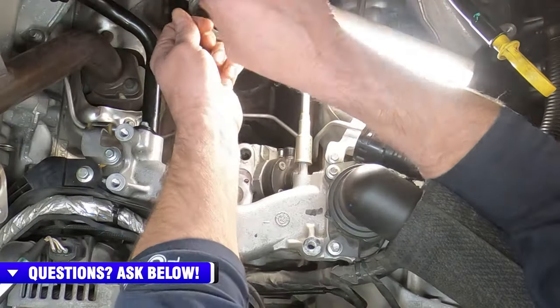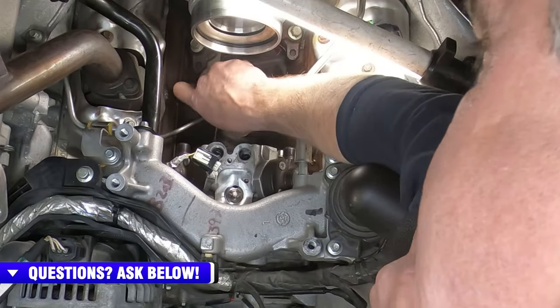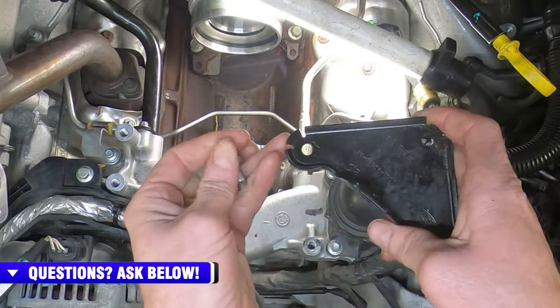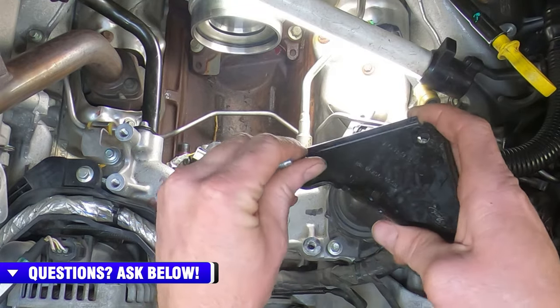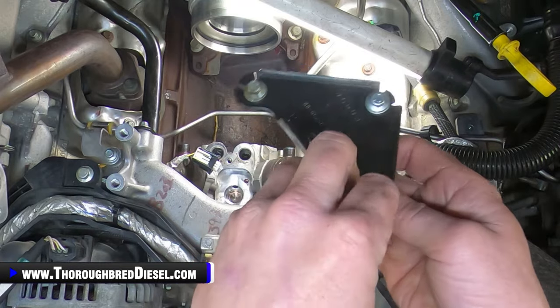So, 3 of those. Light in the way again. Bring the bracket out. This bracket will not be reused, but the hardware is still in place, so we'll save everything there and set it to the side.